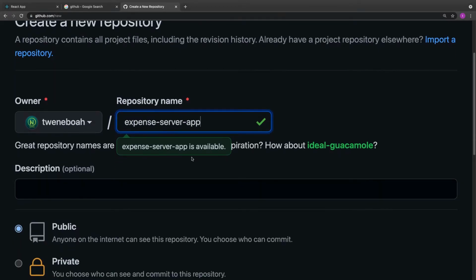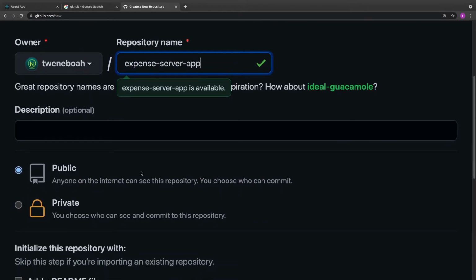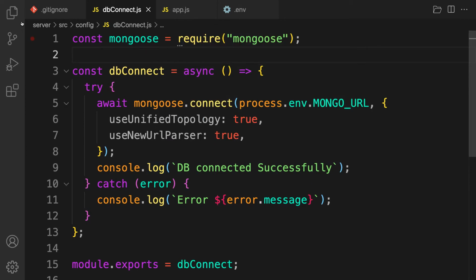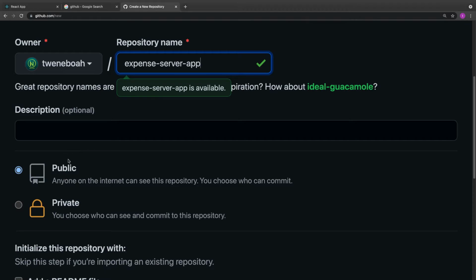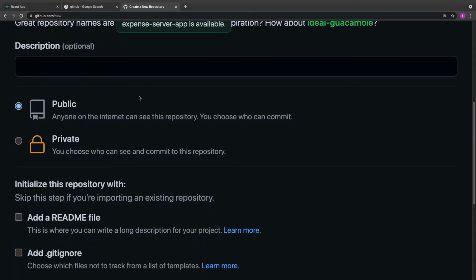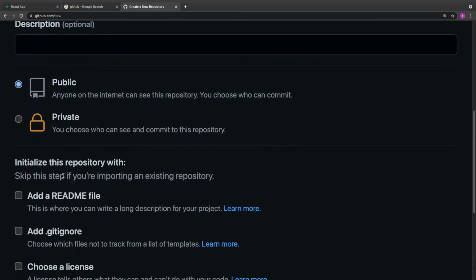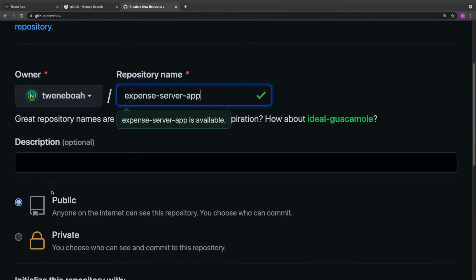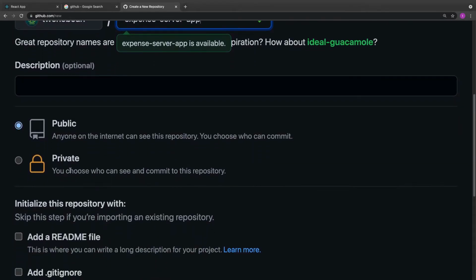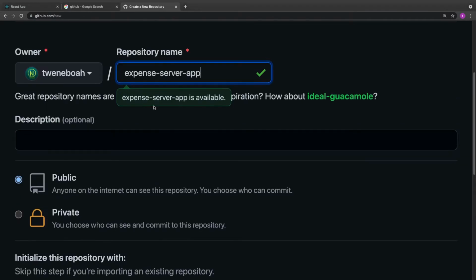And then again, because we already have a folder being created, we need to select public if you want to make this project public, otherwise make it private, because now GitHub gives us these features for free without any plan. So because this one is for testing, I'll make it public.